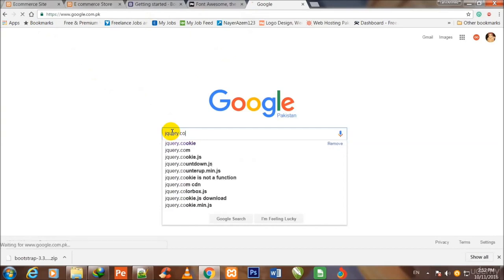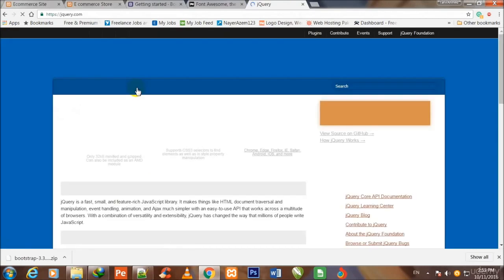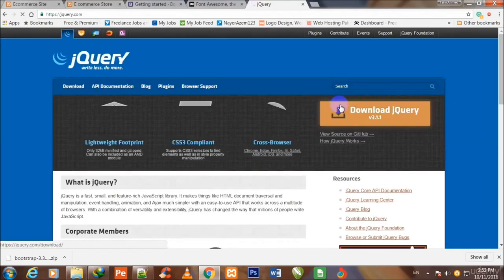Now I go to jQuery website, and I write jquery.com inside the Google, and this is the first link over which I will click. So I click over it. So friend, this jQuery site has been opened.